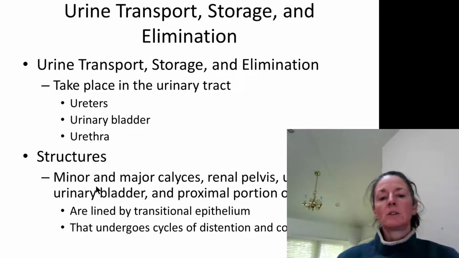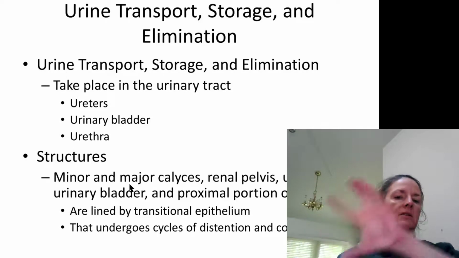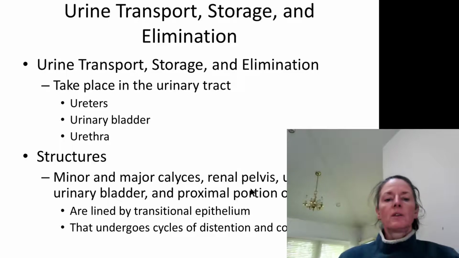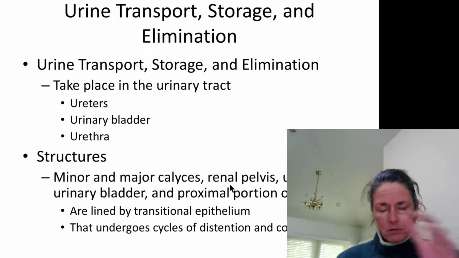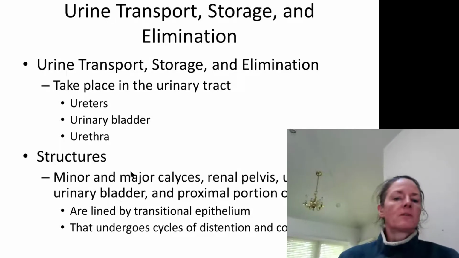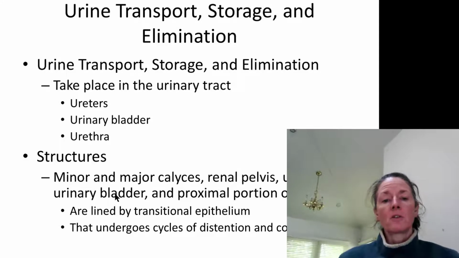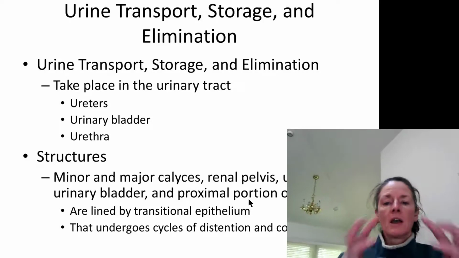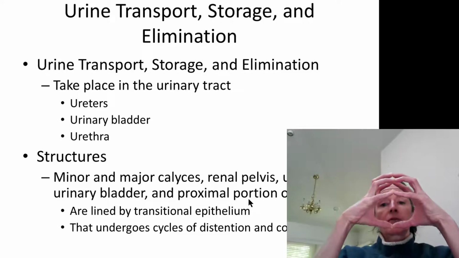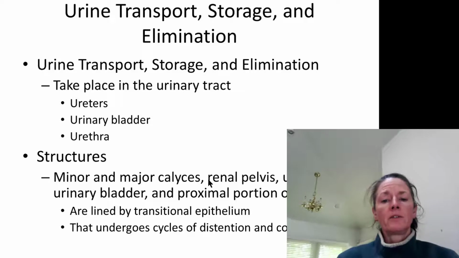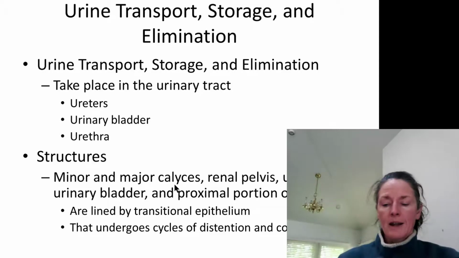So basically, when we look at the structures within the kidney, this urinary pathway, this urinary tract, we will see that most of these things in the conducting pathway to the bladder, I should say, that means the minor and major calyces, all the little funnel systems, the renal pelvis, the ureters, and the urinary bladder, and the proximal portion of the urethra are going to have a transitional epithelium. And you remember what that looks like. So those plump cells that can either be flattened when the organ is distended or really plump when the organ is relaxed and not distended. So transitional epithelium will be lining all of these.